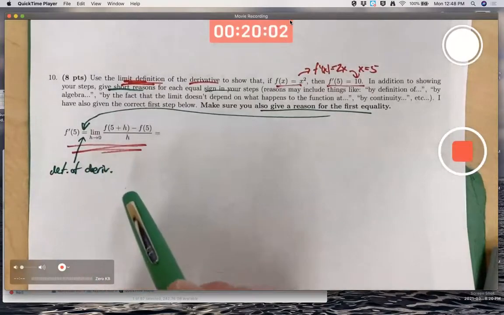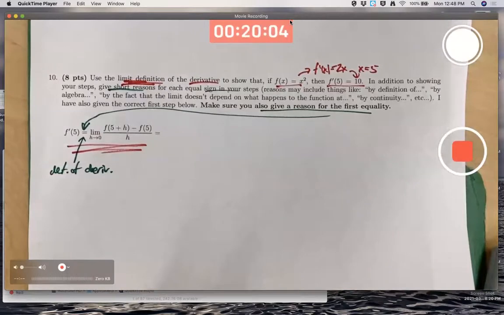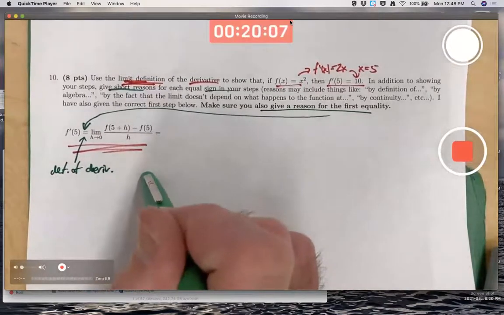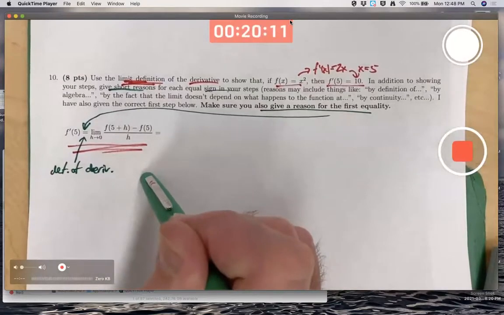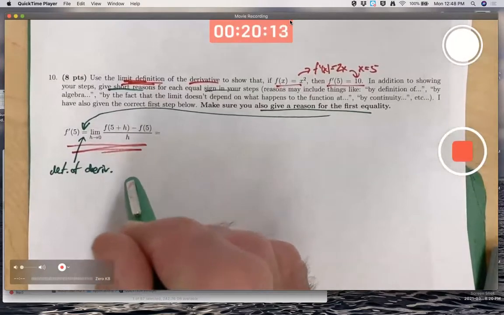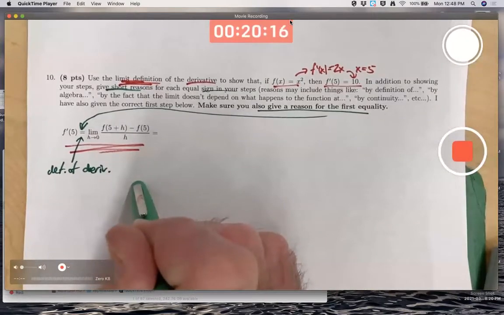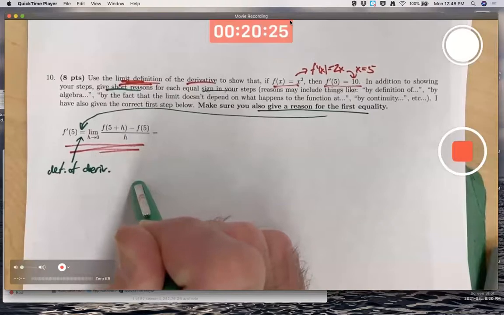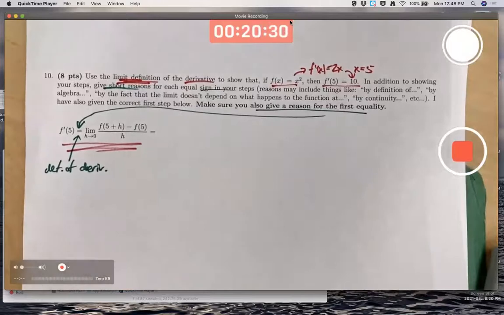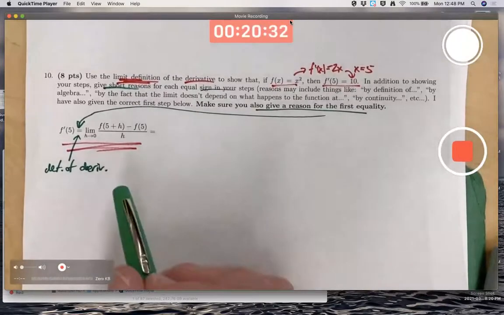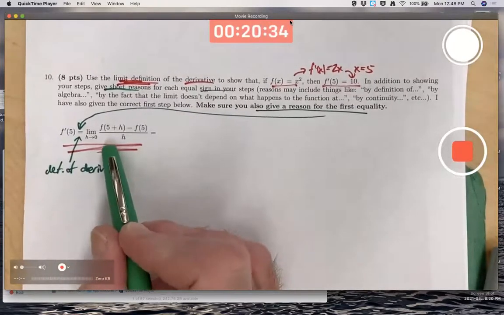This is the definition of the derivative, which is the most fundamental thing to know in the whole first half of the course. Got to work at knowing these things, okay? Knowledge is important. Yes, you could forget things, but you're going to remember how to look them up better if nothing else. That's a limit of a difference quotient. In general, f prime of a is a similar limit except with an a instead of a 5.